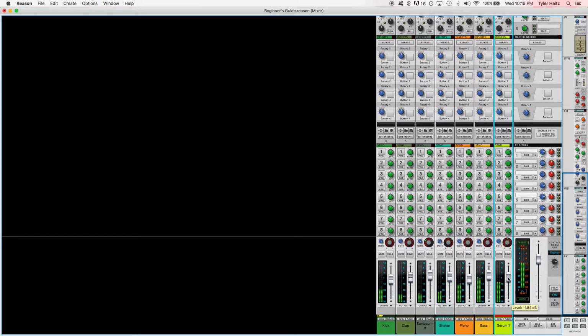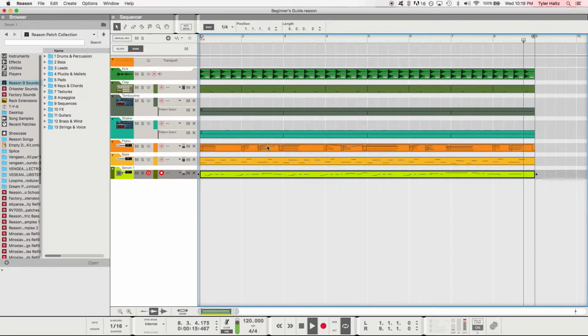Maybe a little less synth. Awesome. So we have our drum beat, we have our instrument backing, and it's kind of like a pop song, so I think we're going to need a vocal track.